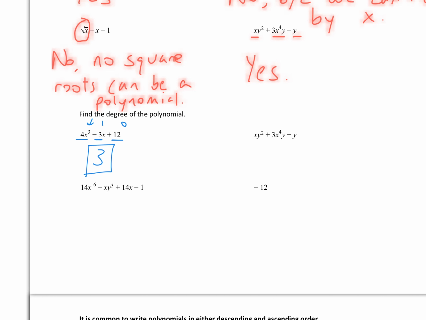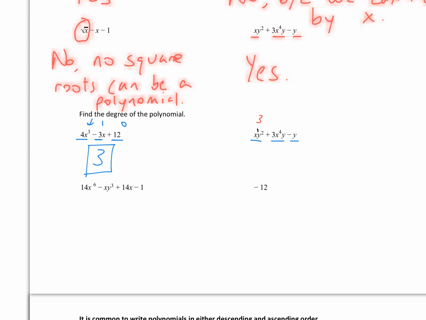So the degree here is a degree 3 polynomial. If I look to the right, I have, again, 3 terms. And what we need to do with these is we need to make sure we account for all the powers. Now, we had talked about before, if I just have x, we can say that's x to the first power. Well, a first power and a second power combined would give me a third power. So I'm going to say that term has a degree of 3.